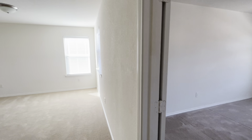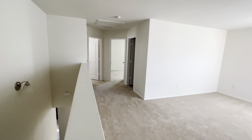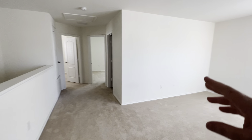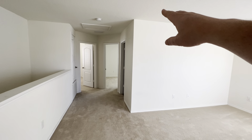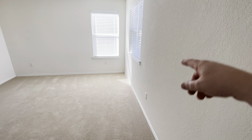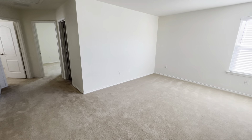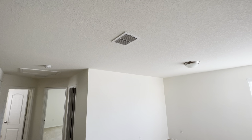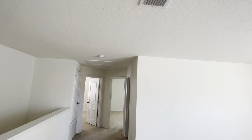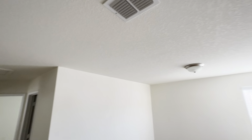Walk up and before I go in, I'll show you this loft. On another floor plan just like this one, the previous owners had built a wall across the loft with a door right here and turned it into a fourth bedroom. It'd be really easy to do — I'd probably move that register over if you wanted to, just a little bit of sheetrock repair, or keep it as a tighter hallway. You'd have options.